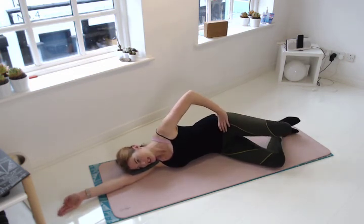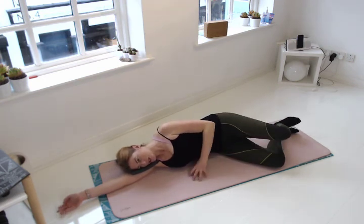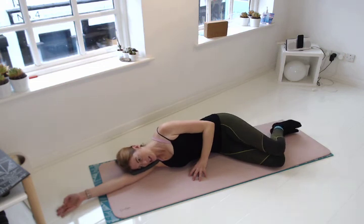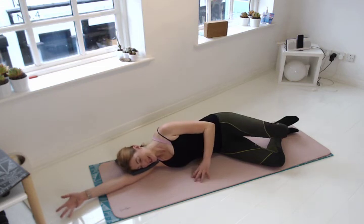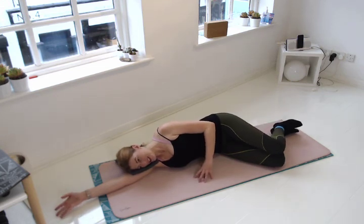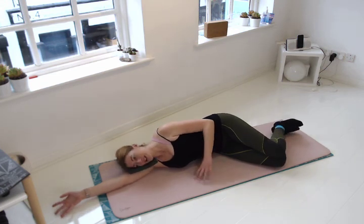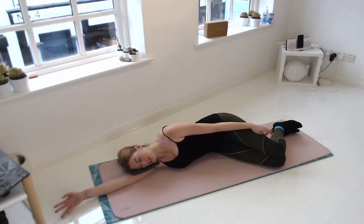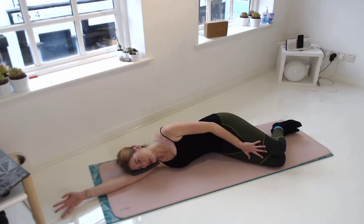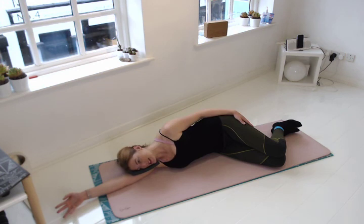If you're only getting a small range or you have any pain, then not to worry, just do the small range, because you have to start somewhere and that's going to help you get better. So the main thing is that you don't give up hope. Give everything a try. Things can get stronger, and if you really don't feel like you can move your hips right now, you could even wrap a belt around the knees to help you stay into just a static exercise, pushing the knees apart and together, but just against the resistance of a belt instead.